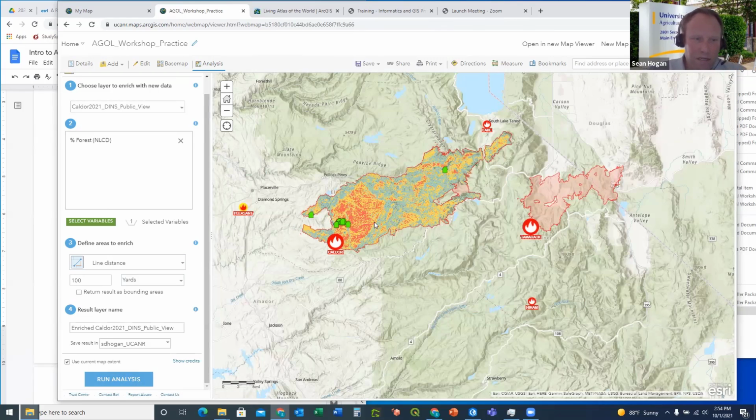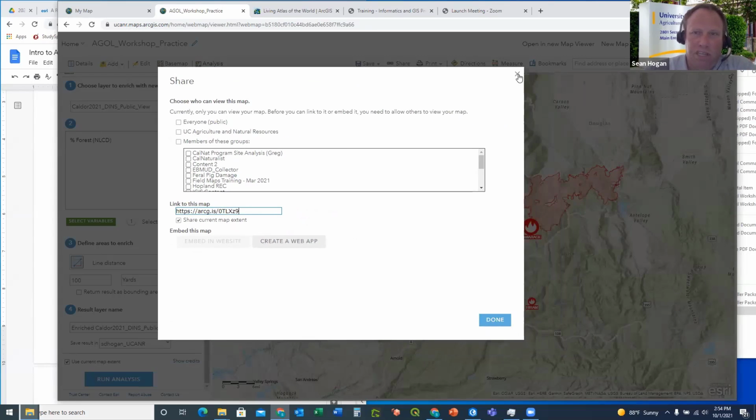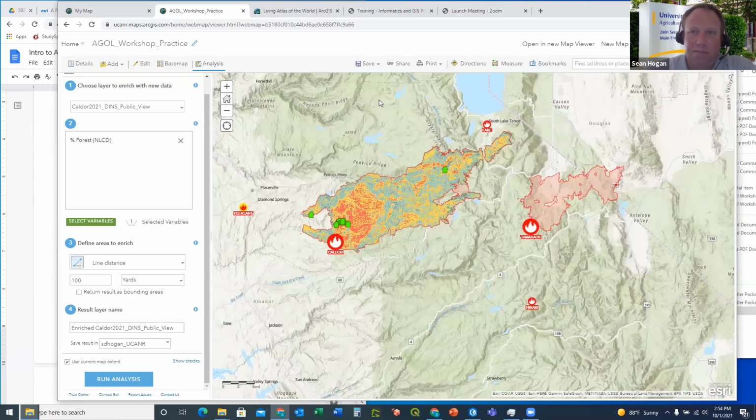So for now, if you've saved your data, before I continue, I'm going to go over to share, just really quick, to show you what this looks like. I mentioned before it wouldn't save until you share it. But if you want to share it, this is where you can set it to share to everyone, just to your organization, or members of a group. And you can create very small groups with only a single other person in them as well. We're not going to do that yet.